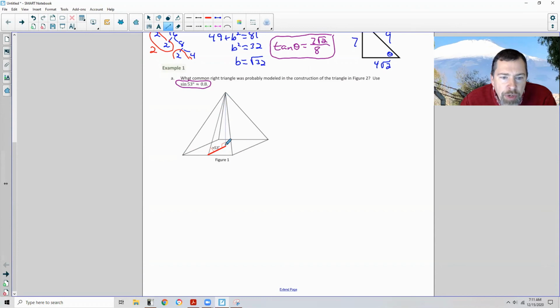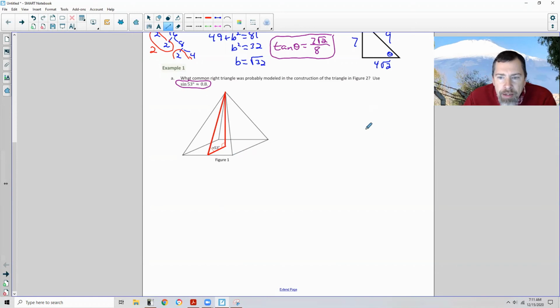So this would be a straight line from the door to the center of the tent. And then this is the pole holding the tent up. And then this is the edge. It's called a lateral surface of the tent, if you will. And there is a right triangle. Now, it doesn't look like a right angle there because we're looking at it from a different angle.